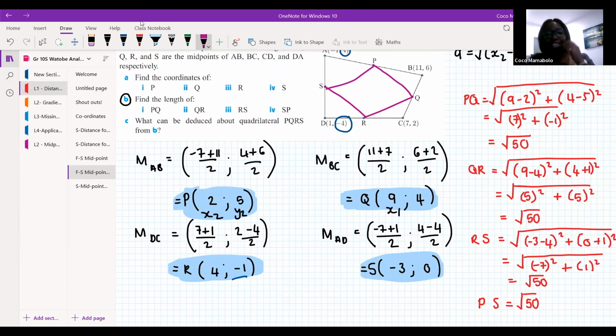Yes, exactly. Actually, now that you're saying that, all we can say is that PQRS is equidistant, which means all the distances on each side are equal. So it could either be a square or a rhombus, one or the other. At this point, because it's slanted a bit, I think we would rather call it a rhombus than a square, but it depends on where you're looking at it from.